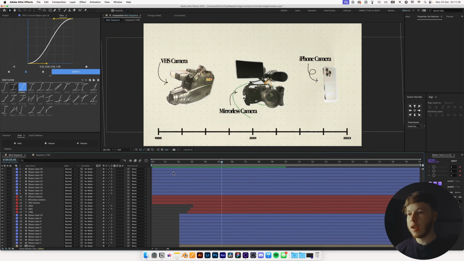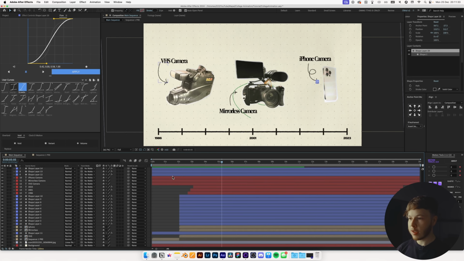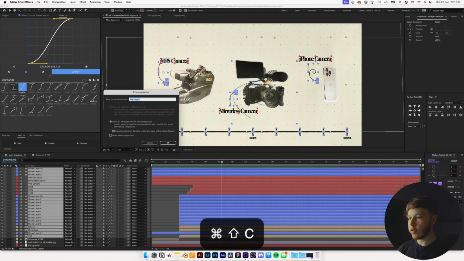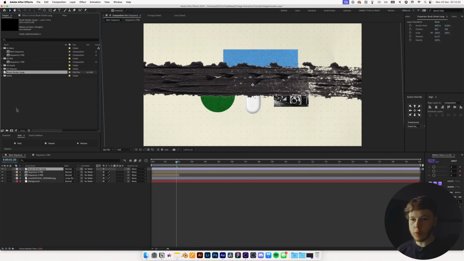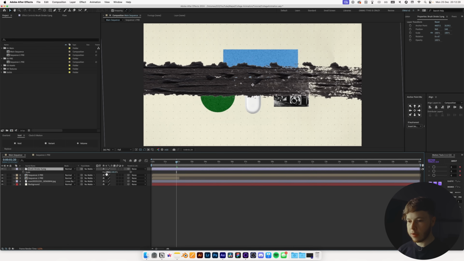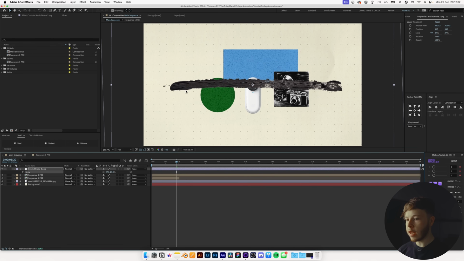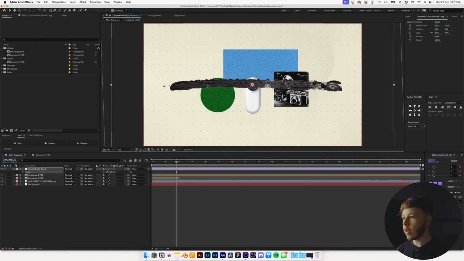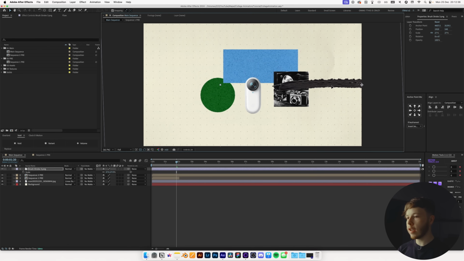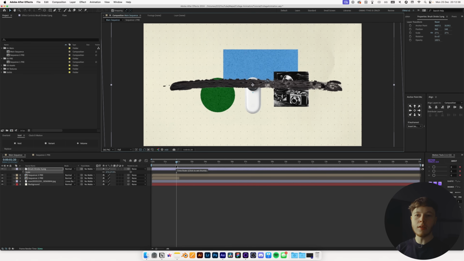The only thing I kind of want to add to this still is creating the transition between scene 1 and scene 2. I'm going to select all my layers for this one, and we will pre-comp it. So Shift Command C, and then just name this sequence 2 pre. So this is the brush that I want to use, and I'll just drag it into assets. And essentially what I want here is to scale it down a little bit, and then I want it to animate in, and I want the first half to kind of come in this half, and then the second half will then be revealed in the second sequence.